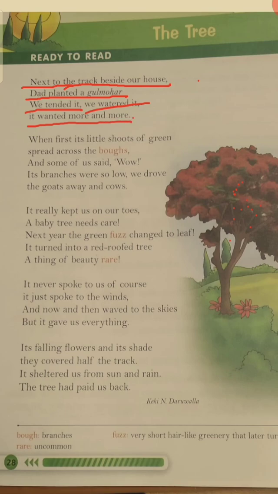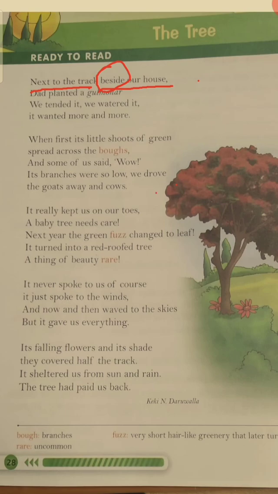So first let me know who planted the tree. Who? It is the father of the speaker who planted the tree. And what is the name of the tree? It is the gulmohar tree. Okay, so this is the gulmohar tree. Now, where did the father plant the tree? The father planted the tree next to the track, beside our house. That means beside our house, near. So the father of the speaker planted the tree near their house.